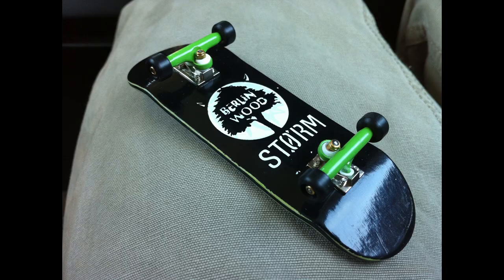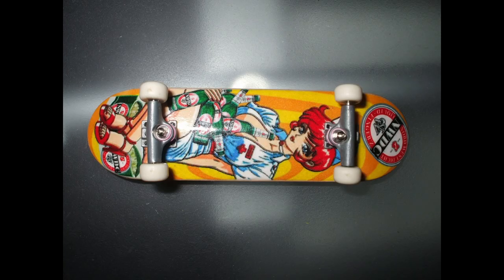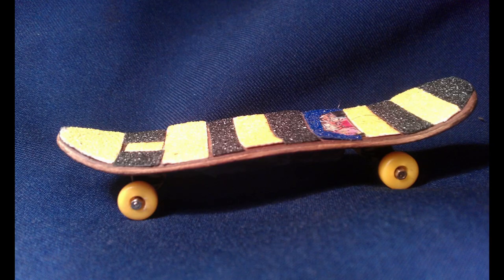Shortwood and Flake Decks were created by Flokie — another legendary fingerboarder — and this fingerboard brand was also legendary. These decks were at the pinnacle of quality, along with Berlin Wood. They were known for immense quality, beautiful graphics and engravings, and like Berlin Wood, they had this mythical status for us in the English-speaking online community. When comparing the quality of Berlin Wood, Shortwood, and Flake Decks to the boards we were using at the time, it was like comparing night and day.